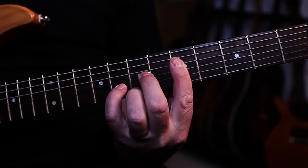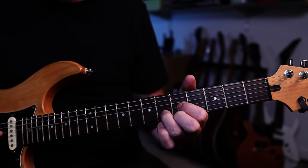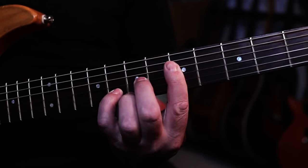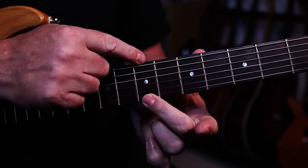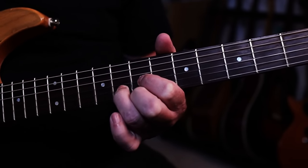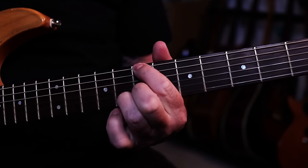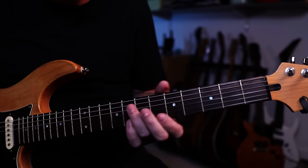For the G chord in this area, I could play a D shape — leveraging the CAGED system. If I move the D shape up a step it's E, up a half step it's F, up a step it's G. But for that expensive, lush inversion sound, I take the D shape note and move it over onto the thick E string. You could also use your thumb to keep both ideas, but I prefer playing it this way. That's C to G — a different, more lush experience.